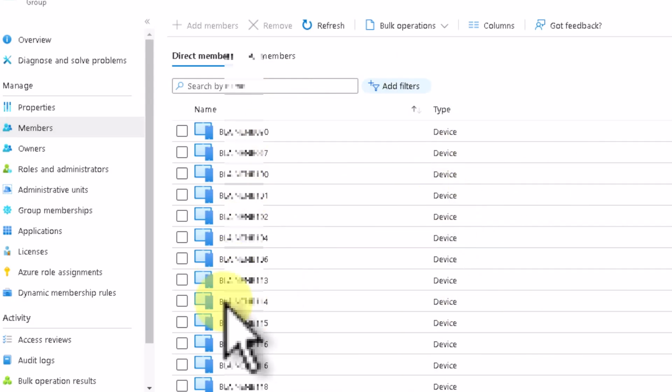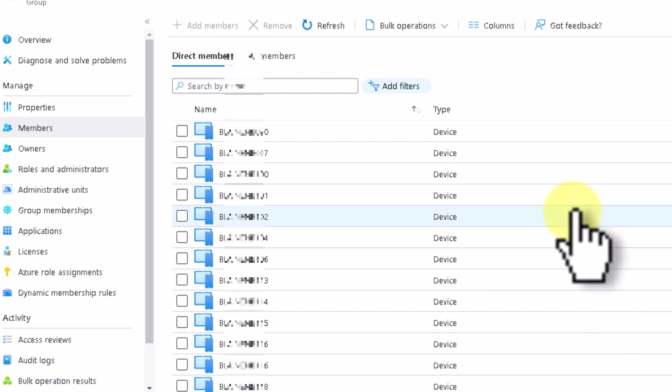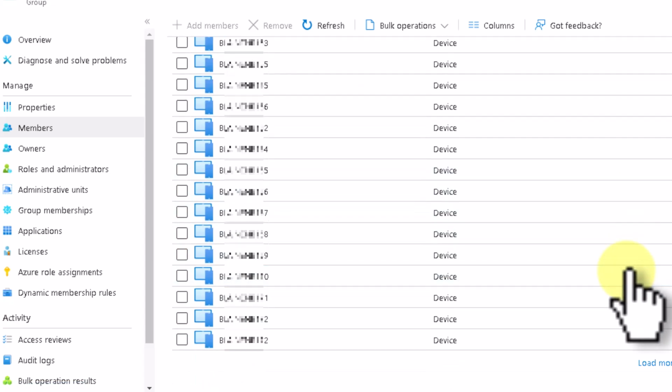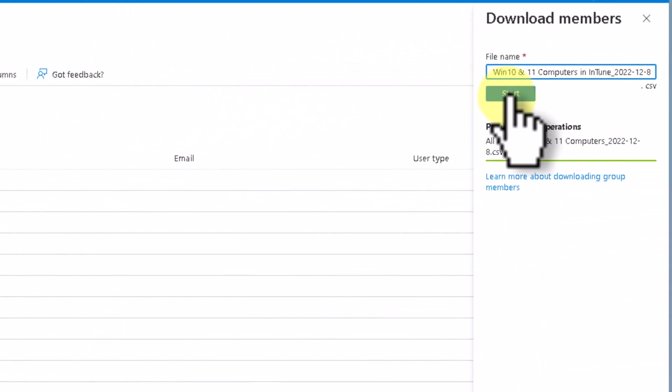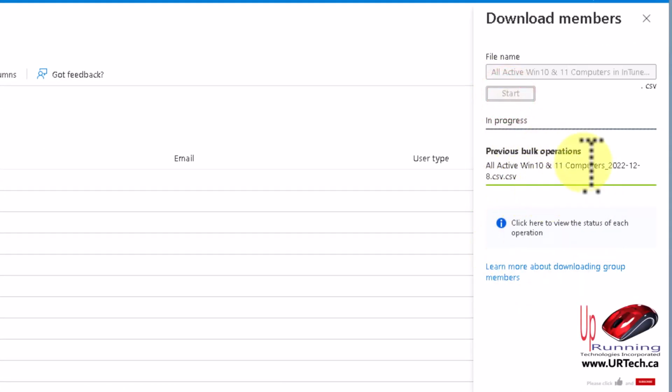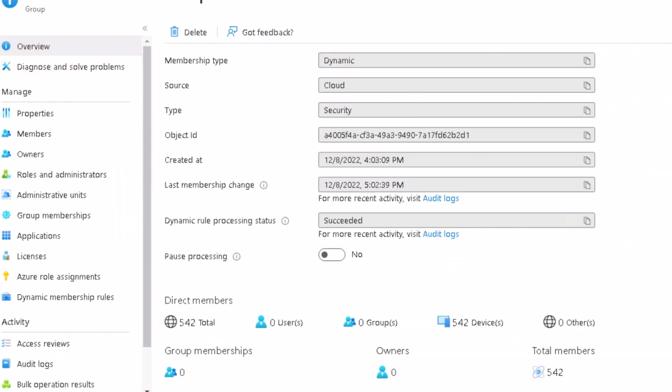So now I've got a lot of information here, lots and lots of machines. If I scroll down, I can keep clicking load more, and that will give me, because I've got hundreds of machines here, finger problems from having to click so much. So what you probably want to do is click bulk and download members, and when you click start here, it will give you the complete list, which in my case is I think about 500 machines. It takes a minute or two to come up, but it's just a CSV, so you can open it with Excel. Won't bother to show you that because it's really obvious. This will take about a minute to create, maybe 2 minutes. But I go back to overview here, and now I can see, oh yeah, this has 542 devices in it. That's a pretty good group.